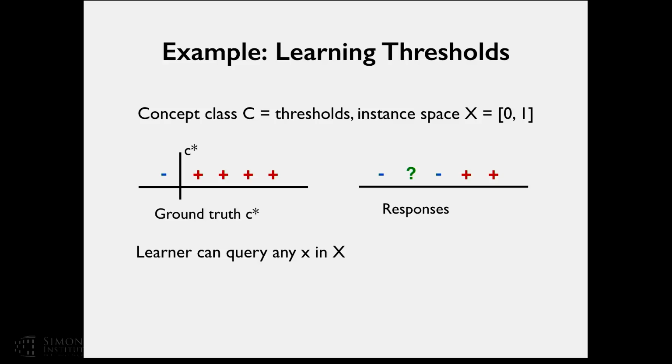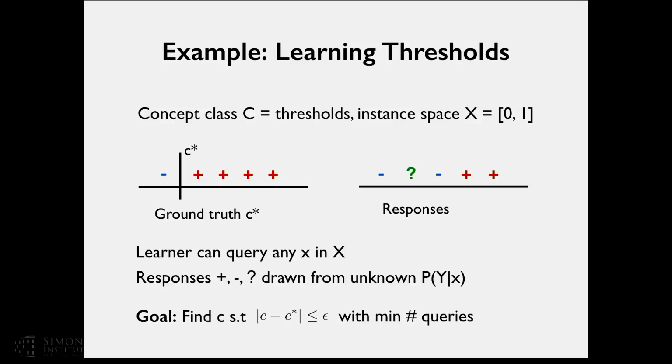Okay? And so what is our model? Well, basically the learner can query any x in X. So again, this is a little bit different. It's not just allowed to query the labels of the xi's. This is what a lot of learning theorists would call the membership query model. We are just doing this as a simplifying assumption, any x in X. And it will get a response: plus, minus, or don't know, drawn from some unknown distribution P of y given x. So there's some probability, which depends on x, of whether you get a plus, a minus, or I don't know.